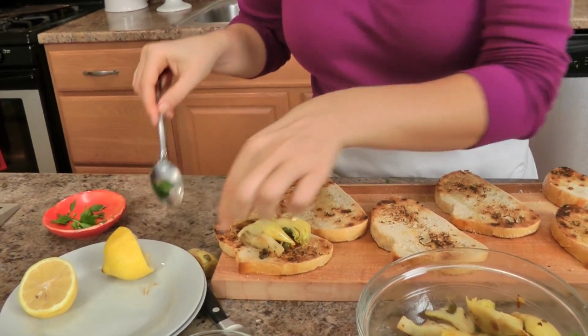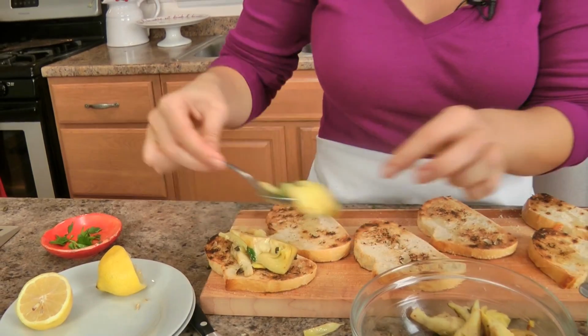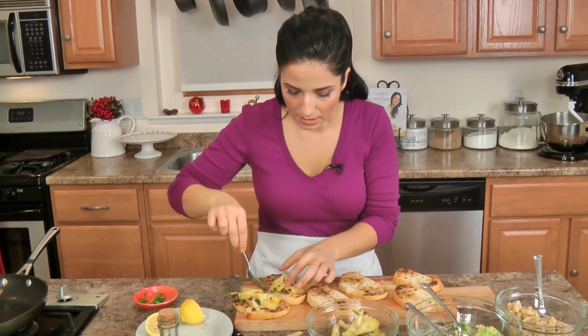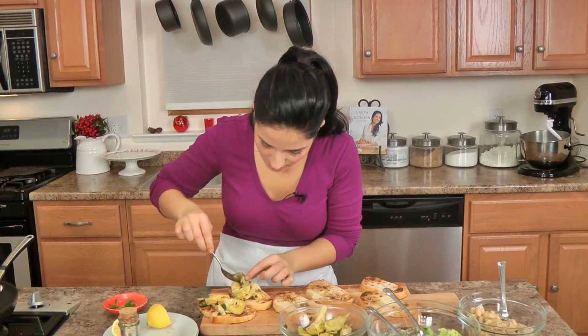And this does make more than I have here, but I'm only going to show you 2 each because that's just what we're going to have for today. But you know, these toppings do keep really well in the refrigerator. You have to be careful with the avocado because that could turn, but look at this. Gorgeous.